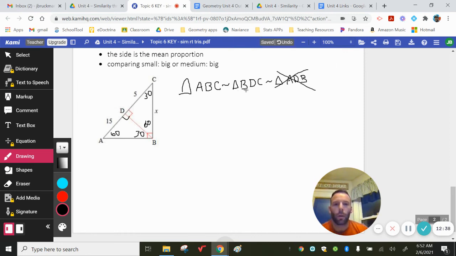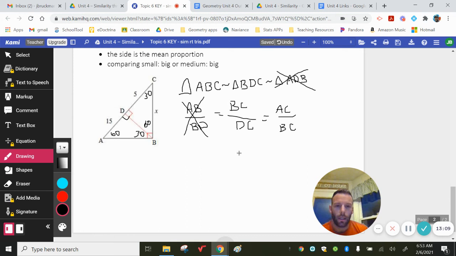And now I'm going to write my proportions with those two triangles here. So I compare the ratio of side AB to BD, and then BC to DC, and finally AC to BC. And when I look and ask which of these three ratios I am not using in this case, notice how I do not know the length of AB or BD. So that ratio right here is the one I'm going to cross off. And then I'll substitute what is left.